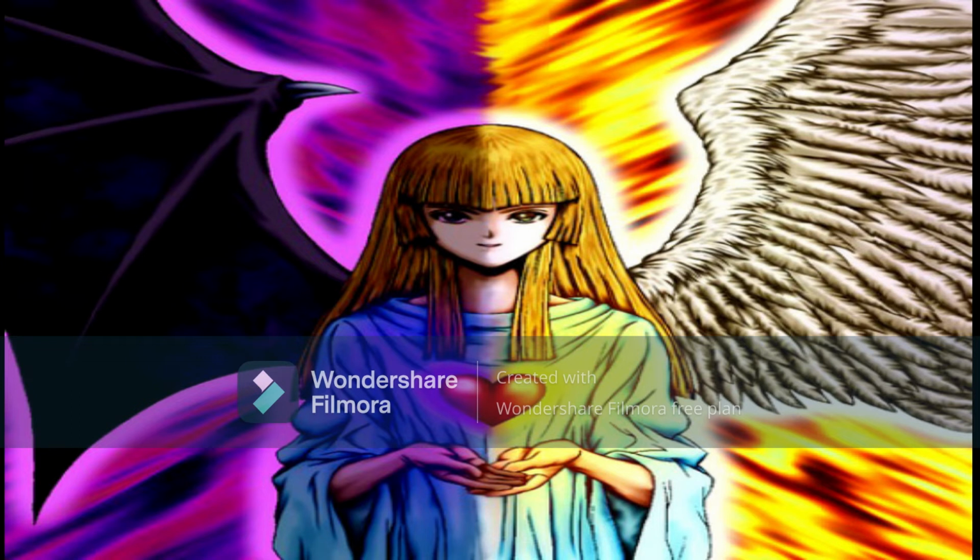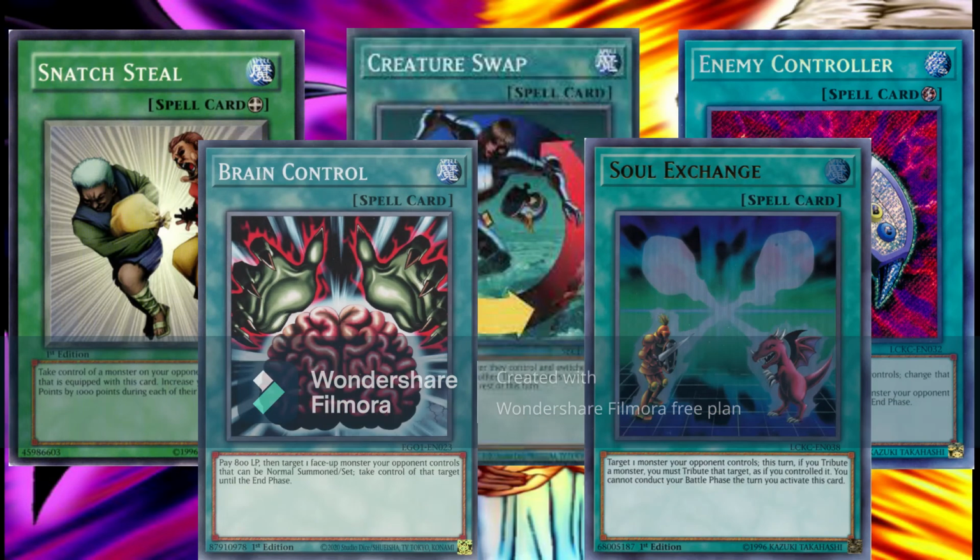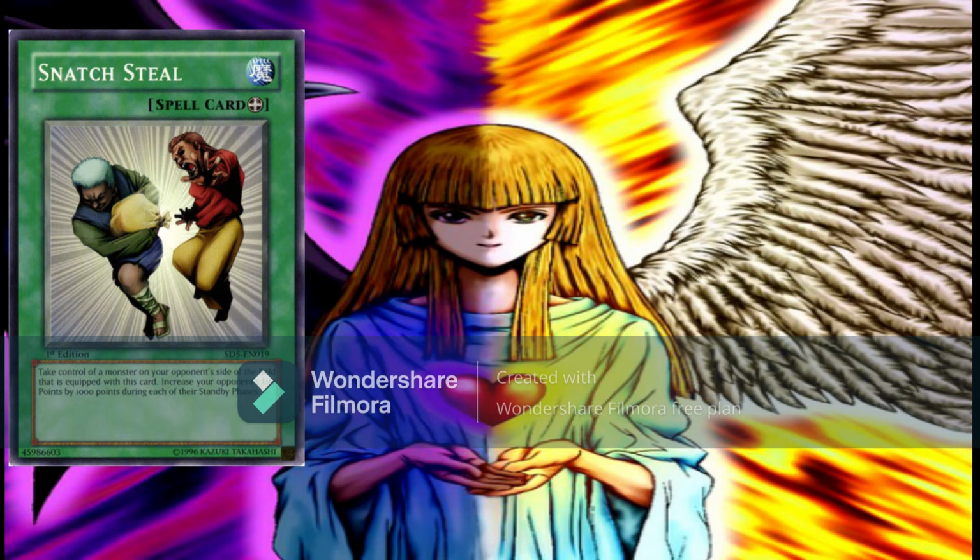We have 5 cards among these 2 decks: Snatch Steal, Creature Swap, Enemy Controller, Brain Control, and Soul Exchange. Now Snatch Steal is a card that I've mentioned several times in the past, so the only thing I will add here is that Monarch decks are so focused on tribute summoning that the chances of Snatch Steal's minuscule downside of giving an opponent 1000 life points every turn will likely never come up, as the monster will likely be gone the same turn we steal it.